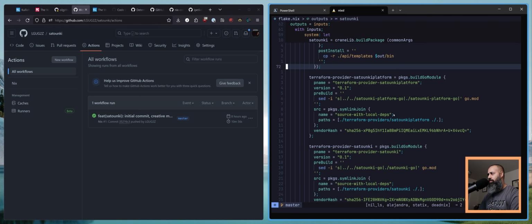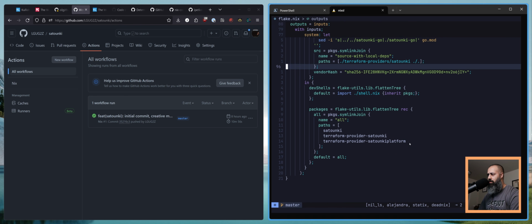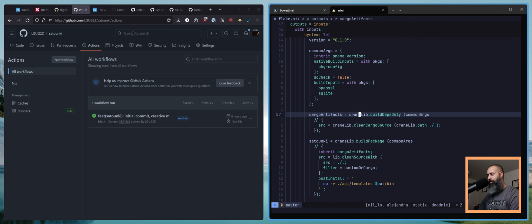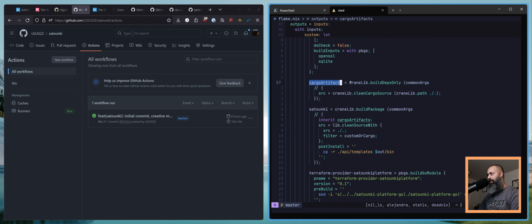And this one is also building some Go modules as well. So this one is using Crane, the same kind of pattern here, cargo artifacts. That's the craneLib.buildDepsOnly, and then the Satunki workspace, which is the package being built.